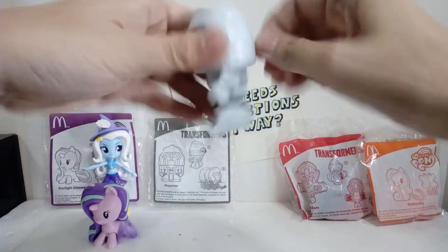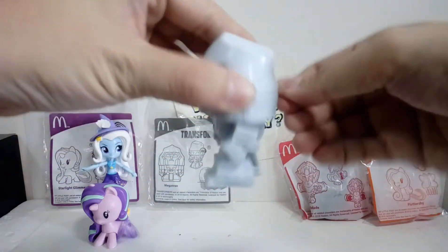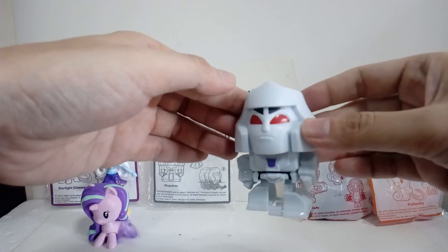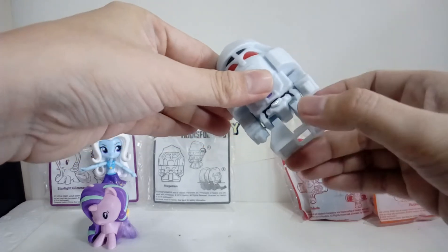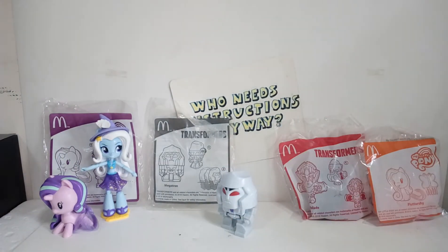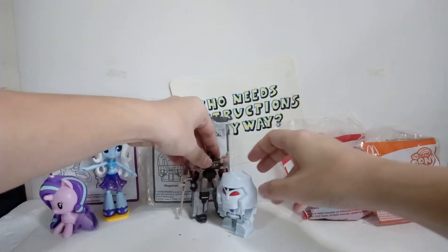Megatron! Okay, well he's walking properly - he's not walking. I'm gonna keep winding it. Go. Megatron! Fine, I'll put you over there - I wanted you to move some more. Again, I don't collect Megatrons or Primes, but I do have the Legends version. Sort of. There - representing Megatron.